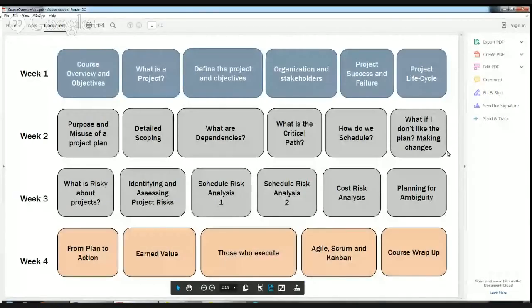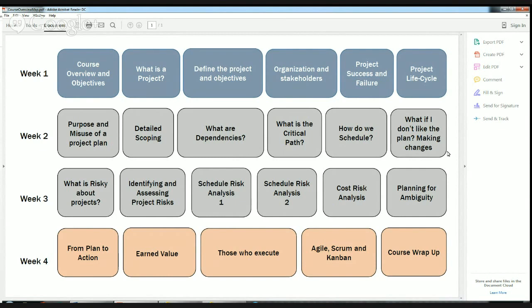We have a course that lasts 4 weeks. Week 1 is all about project definition, project success and failures, a broader perspective on what projects are all about. We're going to see several different topics, but let me tell you a little bit about them. We're going to talk a little bit about an overview of the course and what our objectives are, and give some granularity and detail on that in terms of what we're going to cover each week. We're going to define what a project is and what a project isn't. We're going to talk about how to start a project by defining it properly and setting project objectives.